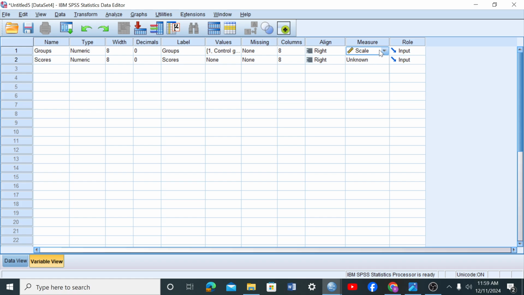Select nominal for our measure for group, and scale for our scores.